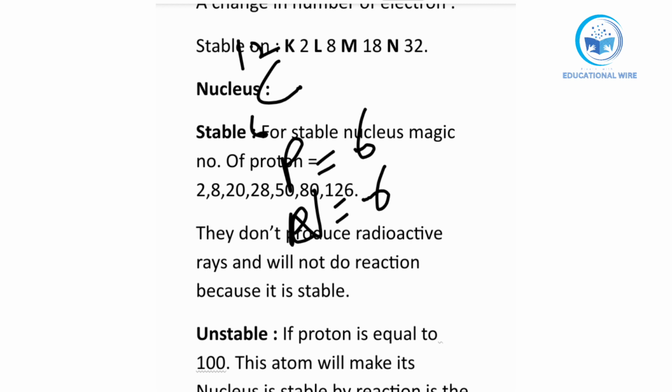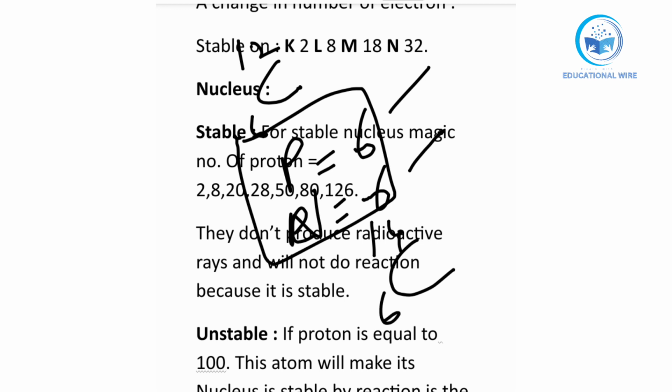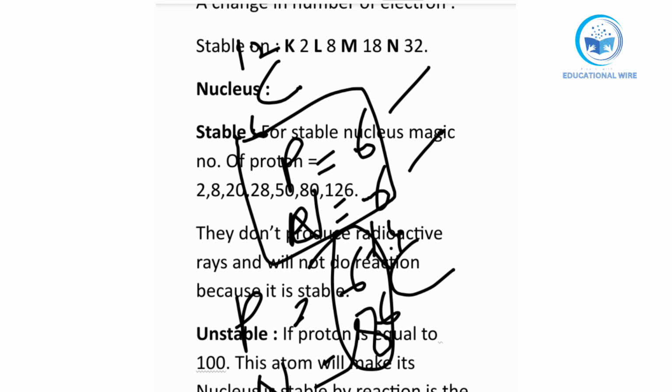Okay, the number of protons and number of neutrons both are 6 and 6 over here. So because of an equal number of protons and neutrons, it gets stability. The neutron proton ratio means that whichever has an equal number of neutrons and protons will also become stable in this factor. But if we have radioactive carbon, like 14 and 6, here protons are 6 but neutrons are 8, so there is a difference in both numbers, it will not be stable, so it will do a reaction. It means this radioactive carbon is unstable and the other carbon is stable.